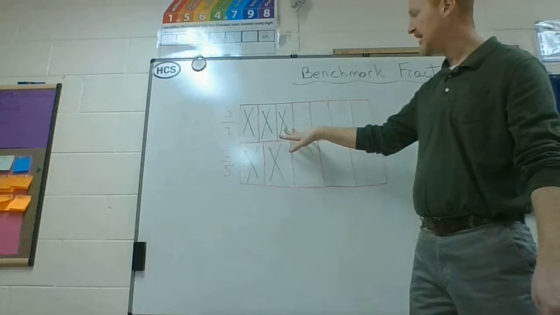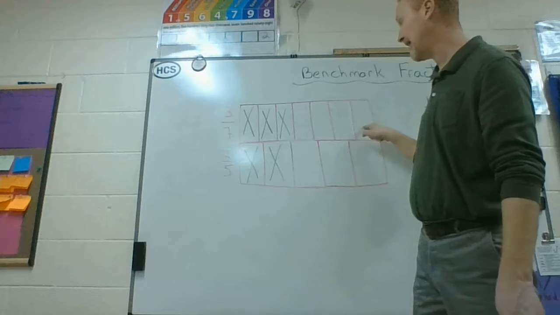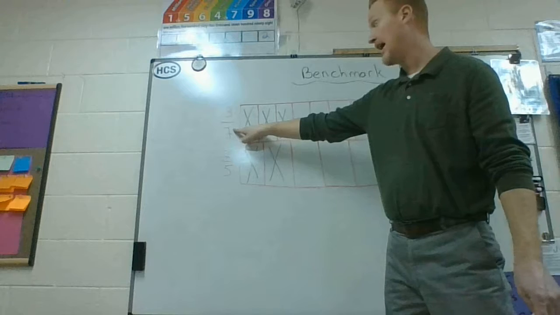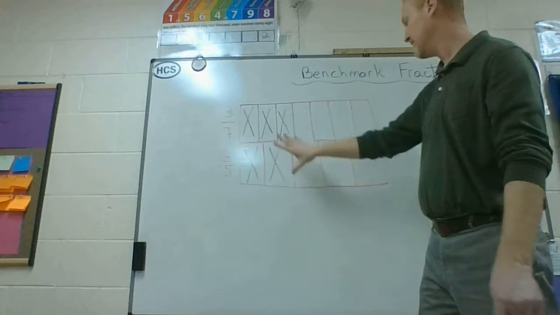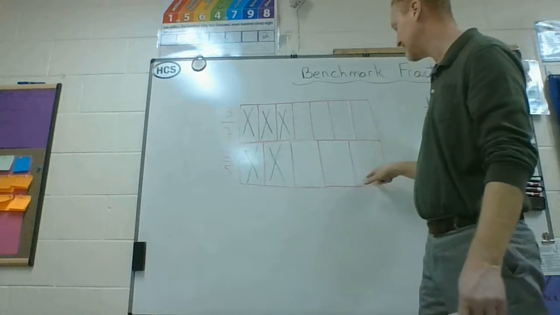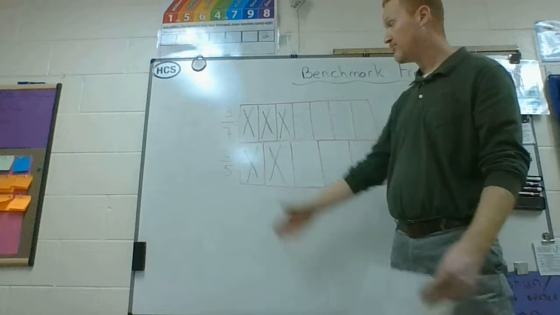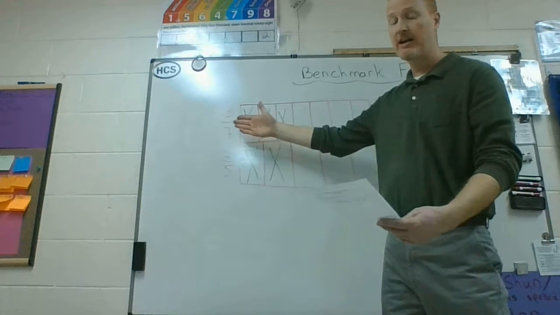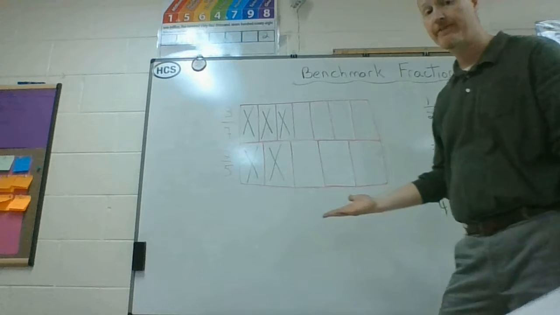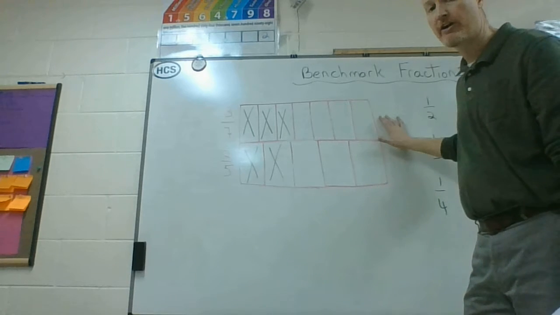So visually we can see, even if you made a crude model, that 3 out of 7 is not halfway. So this is smaller than 1/2. Same down here, even if we made a crude model, we can see that 2 out of 5, or 2/5, is also smaller than 1/2. So if both Mark and Martha mowed less than 1/2 of the field, there's absolutely no way that they could have mowed the entire field.